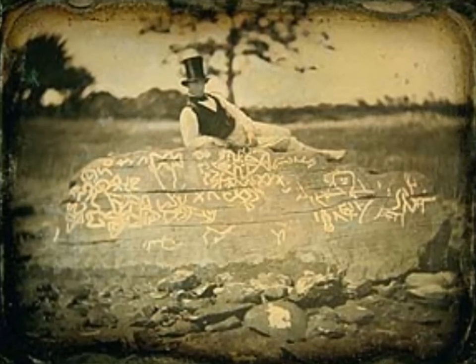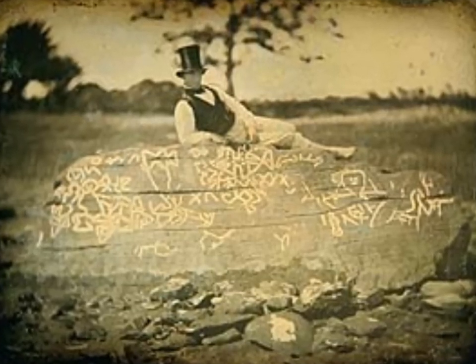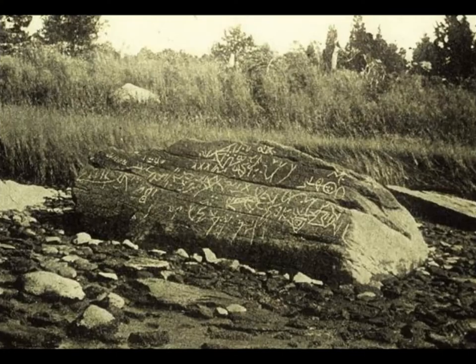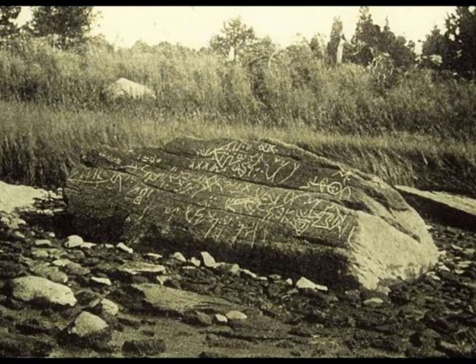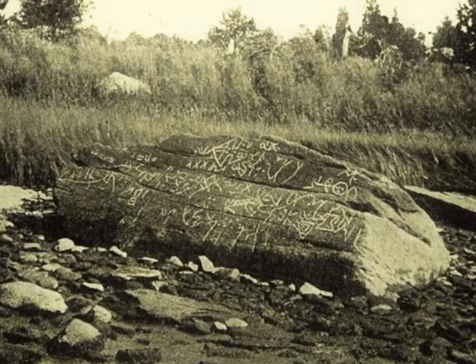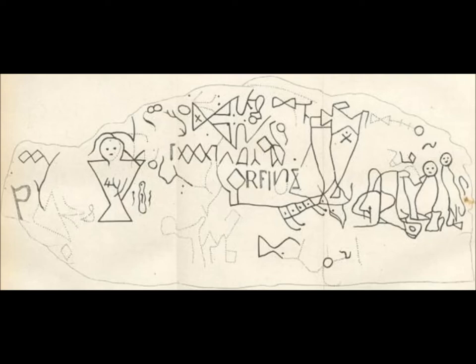The Dighton Rock is a 40-ton boulder originally located in the riverbed of Taunton River in Berkeley, Massachusetts. It was formerly part of the town of Dighton. And the rock is noted for its petroglyphs, the preliminary lines and geometric shapes, schematic drawings of people, along with written, both verified and not, carvings of ancient and uncertain origin, and the controversy about their creators.